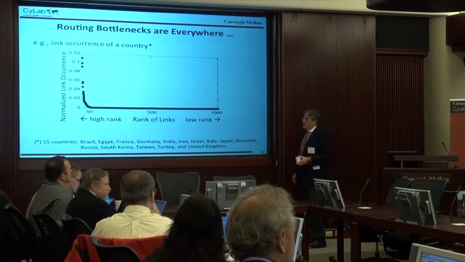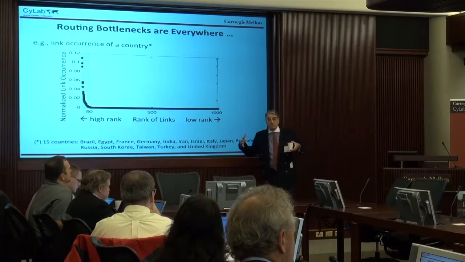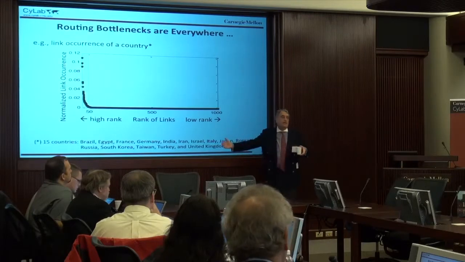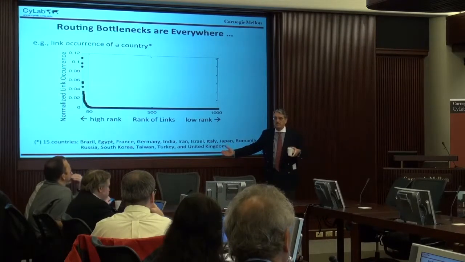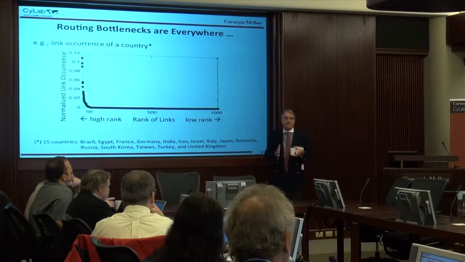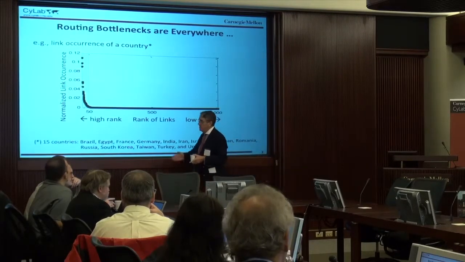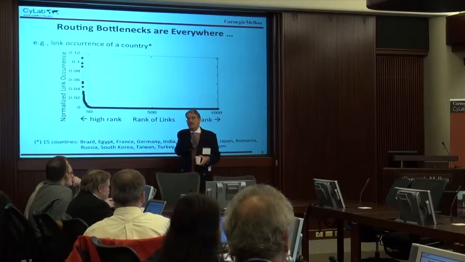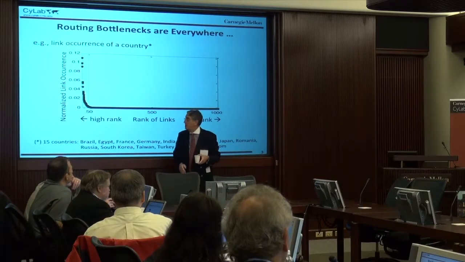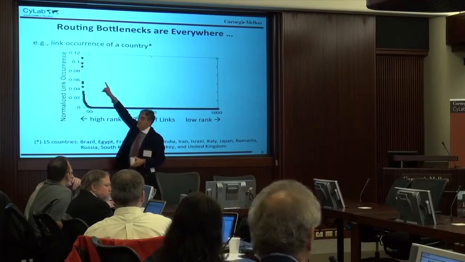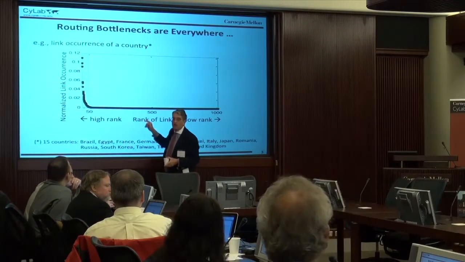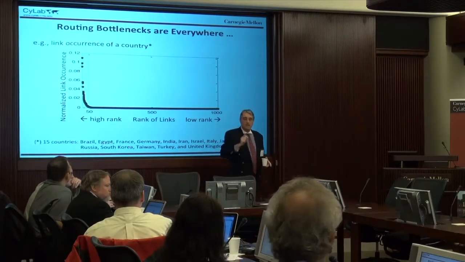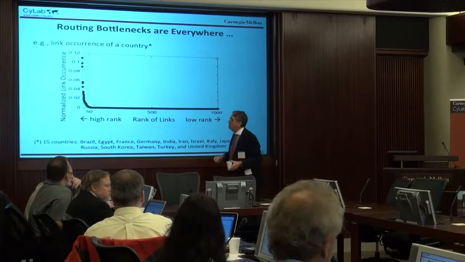So one of the things that we noticed is that when we trace all the routes from a variety of sources in the internet, we found their min cuts and their links, your bottleneck links. Bottleneck links appear when you start ranking the links in terms of their popularity. So routes to links, popularity of links. And we found that there was a very distinct power law in the popularity of links. Some links were extremely popular, very few of them.